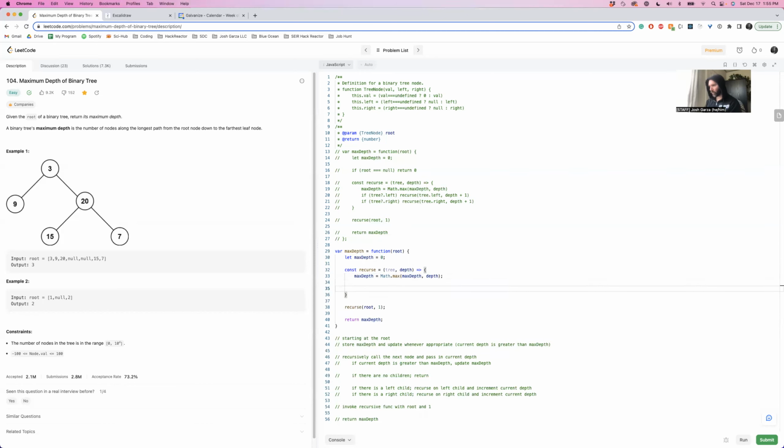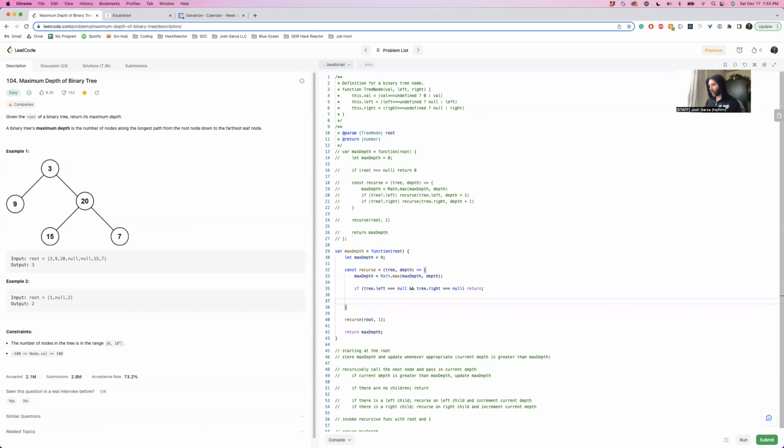Then we can go through and check to see if there are no children. I can see that I wrote my solution up above a little differently than what we came up with just now, so we're going to check to see if this works. We can say something like if tree.left equals null and tree.right equals null, then we're going to return.